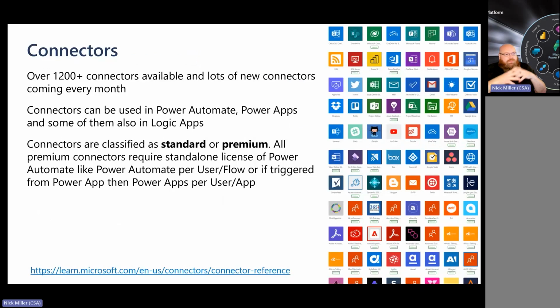What are they? We have over 1,200, I believe. When I looked the other day, I think the number's at 1,275. Remember when that number was 75? So it's been a long road. Like I said, over 1,200 different types of connectors, most of them dealing with the Microsoft 365 cloud stack. Most of those are what are called standard connectors. We'll dive into those here in just a second. But standard connectors are included with our Office 365 licensing.